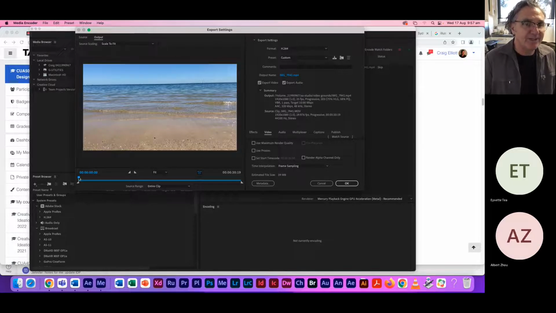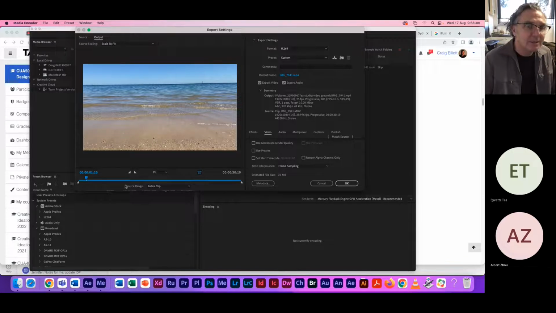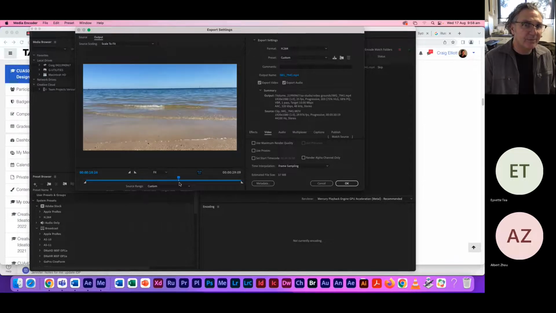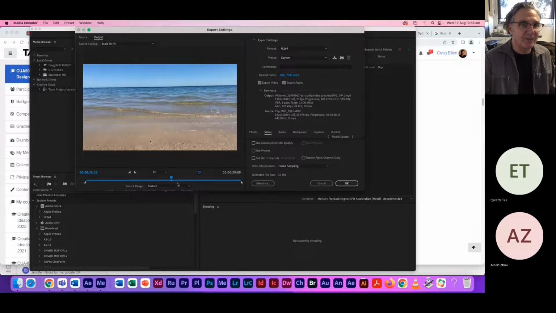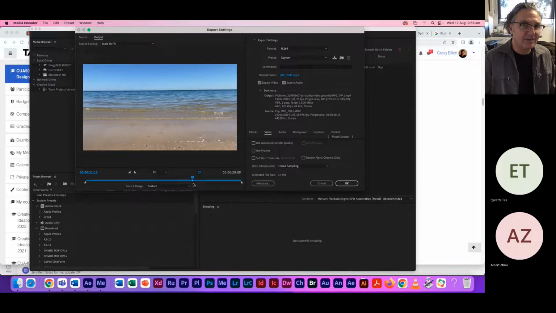So I'll just trim this very simply. Let's just say I want to get it from that wave there. So that's going to be my in point. I've got these two little triangles here, so I'm clicking the first one. So there's my in point. I'm going to trim that front bit off. Now I'll come through. I know that was 1 second, so 21 seconds, about there, is going to be about 20 seconds. I'll tap that.